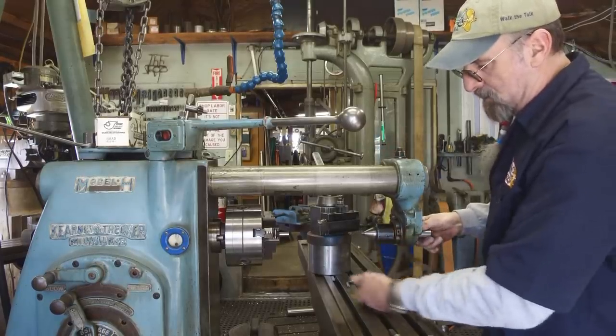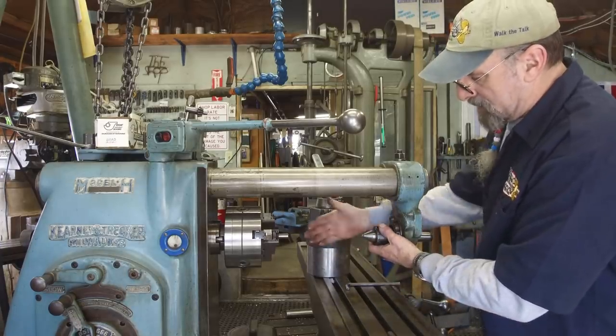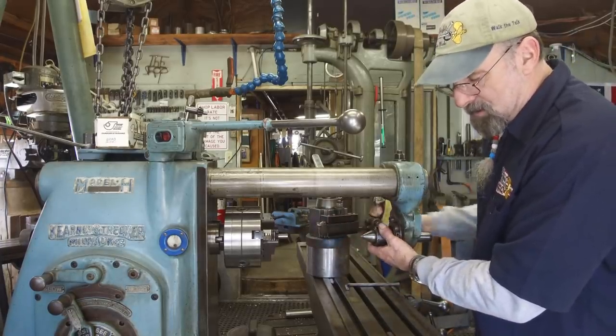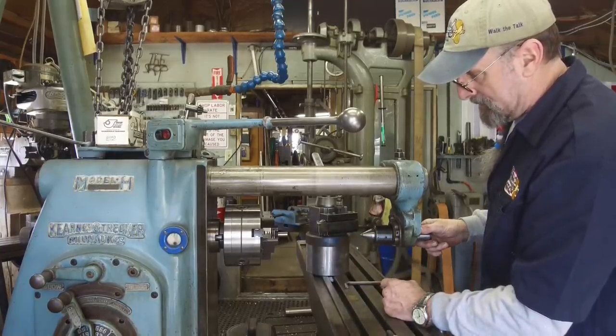Now, the table only travels 10 inches roughly in and out, but you can reposition your compound or your tool bit to machine and grab a little bit more than just that 10-inch travel if you wanted to.